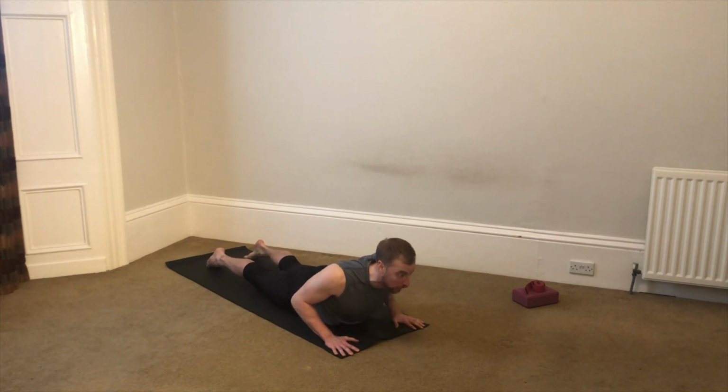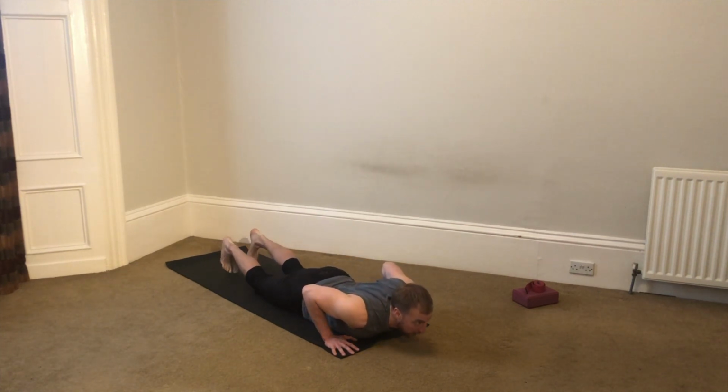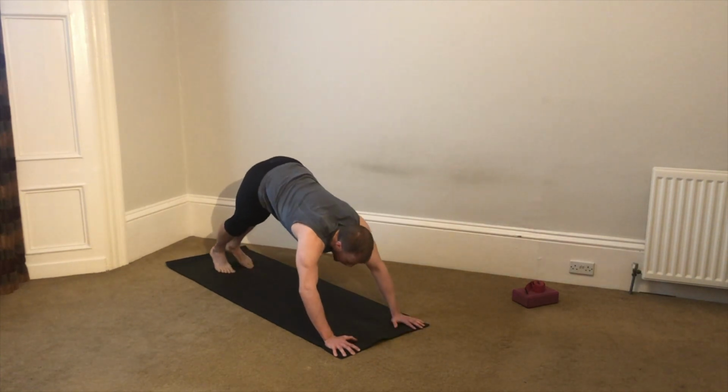Inhale, draw the heart forwards, lift the chest using your back muscles, not just the hands. Exhale, bring the heart forwards and lower down. Press back through to downward dog.